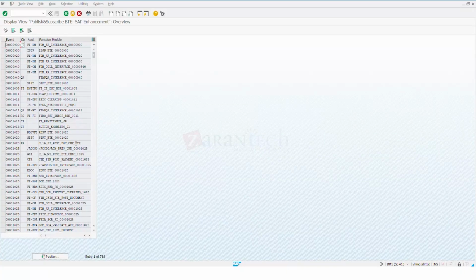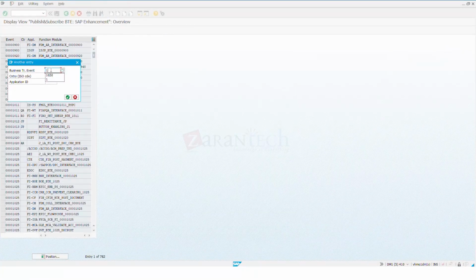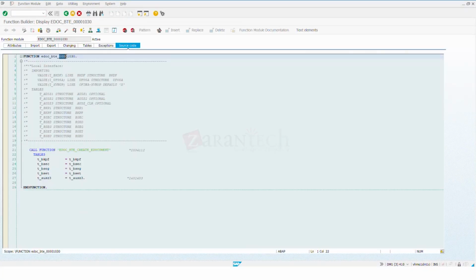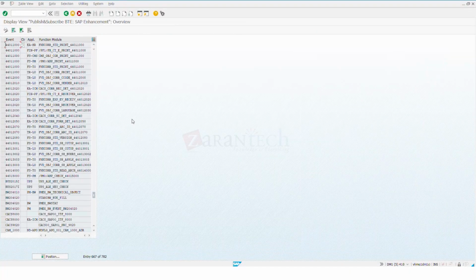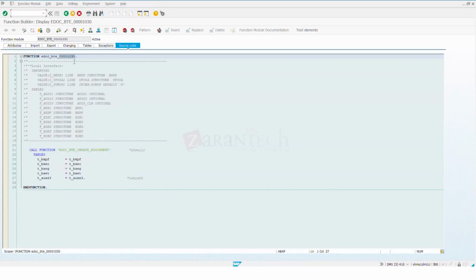Okay. Here, 1030. Let us check if this function module is there in this. Sure.